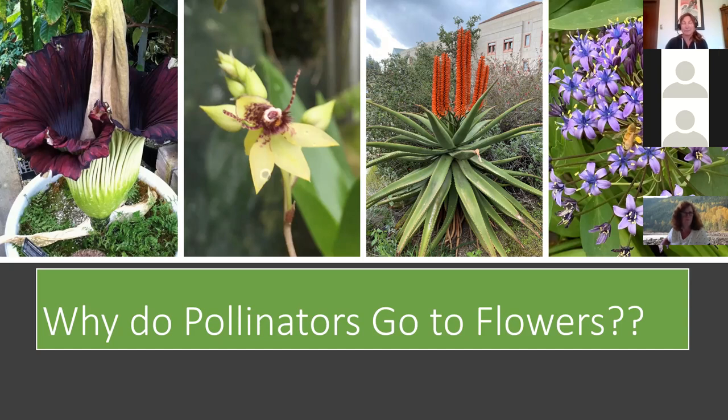They land, lay their eggs, and take off — not great parents. The flower gets pollinated because the fly has moved around. That's trickery — making them think their offspring will get food. The fourth reason is mimicry: this orchid looks like a bee, so a male bee or wasp thinks it's a potential mate, lands on it, picks up pollen, sees another one, gets tricked again, and pollination happens. So the four main reasons pollinators go to flowers are: nectar, pollen, food for offspring, and looking for a mate.